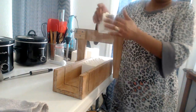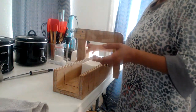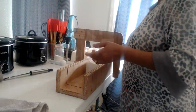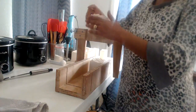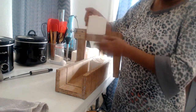So this is how you cut soap. It's so pretty. Oh my God, it's so snow white and beautiful. Beautiful, beautiful, beautiful. Look at that. Ain't this gorgeous? I've had so many people who buy the soap say, oh my God, I don't want to use it because it's so pretty. Girl, you better use that soap. Use it.